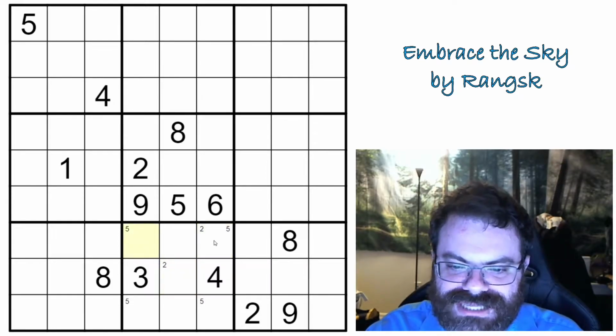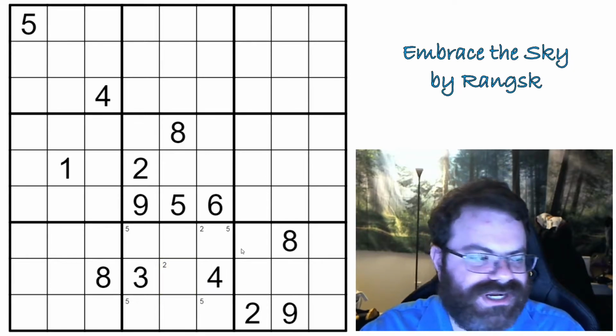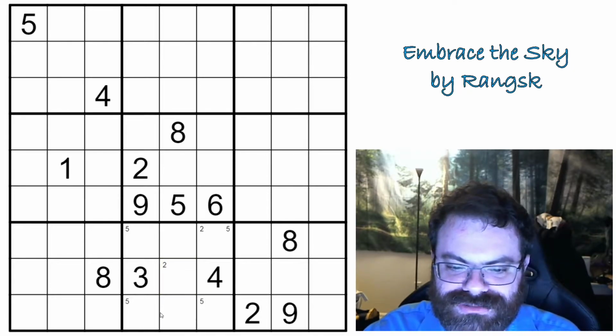And so even if, say, the 5s or 2s, just to point that out, were in all 5 of these, so it was just missing from these 4 adjacent ones. So if 5s were limited to here, or if 2s were limited to here, for example, that prevents the consecutive digits. So in the example of 5, if 5 were all these, that would prevent 4 and 6 from being in this center cell. Because either the 5 is going to be diagonal to it, or the 5 is going to be in it. All right, so I'm sorry if that was a long-winded explanation, but pretty much the point of this puzzle is to teach those patterns.